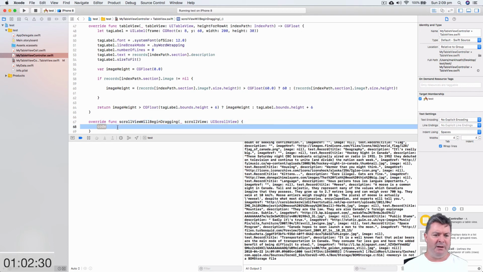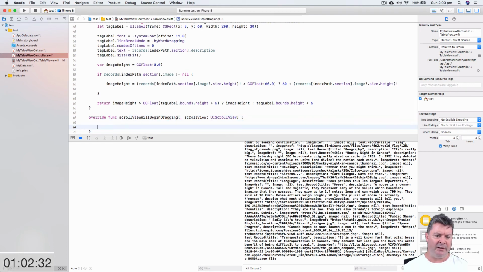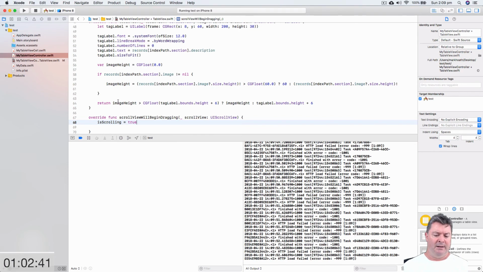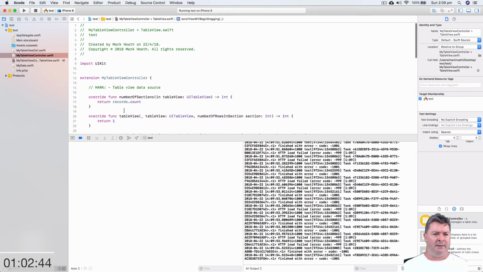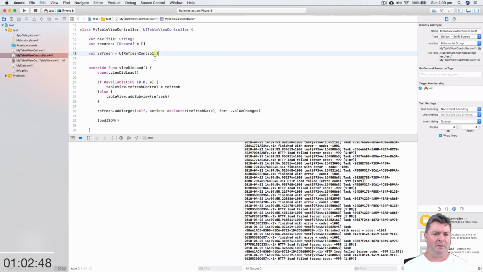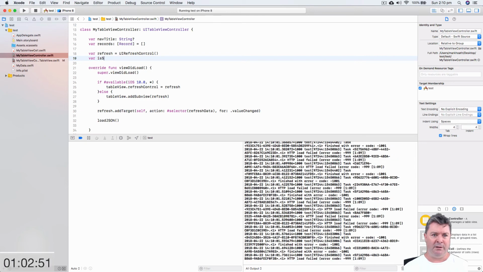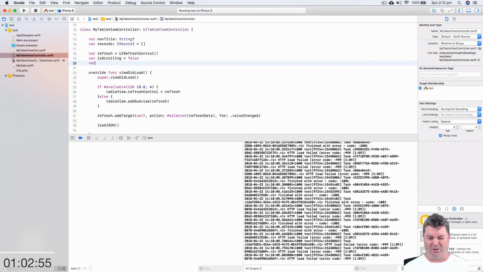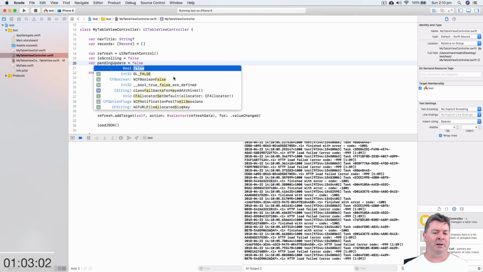and all we want to do here is have a boolean that tells us that we are in fact scrolling. So if isScrolling equals true, not there, somewhere here. Here we need a variable isScrolling, which will be false, and we also have another boolean called pendingUpdate, and that'll be false as well.